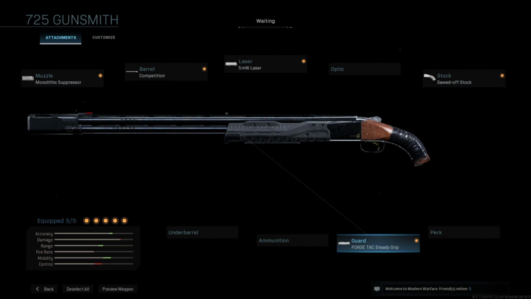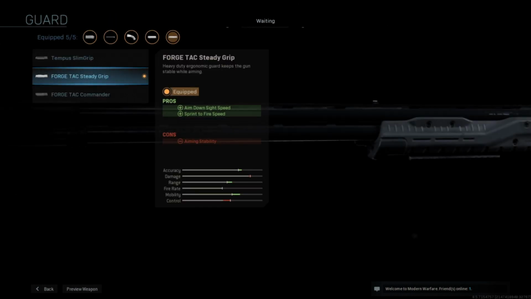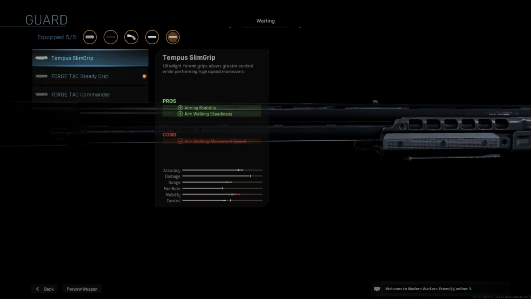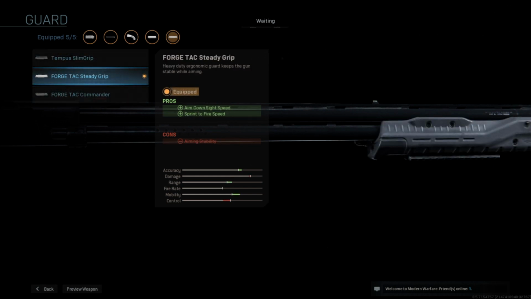Now there's one more thing that I didn't know from the starting, that I just recently discovered, that by attaching this guard you can increase your sprint to fire speed further. Now this guard is not available in all the shotguns, I think. So I think this would be beneficial to increase sprint to fire speed and ADS speed if you aim on the sight.